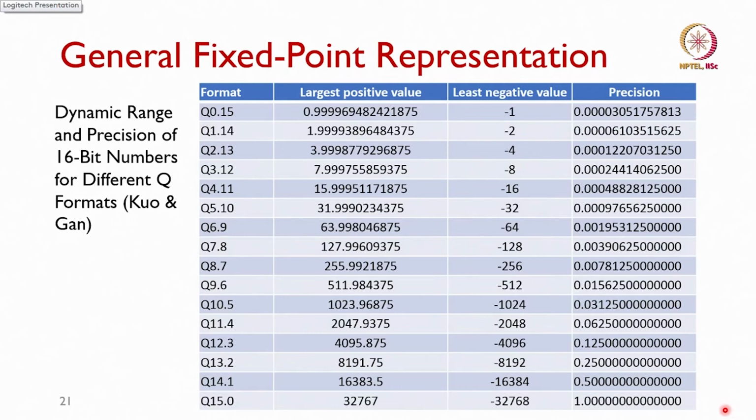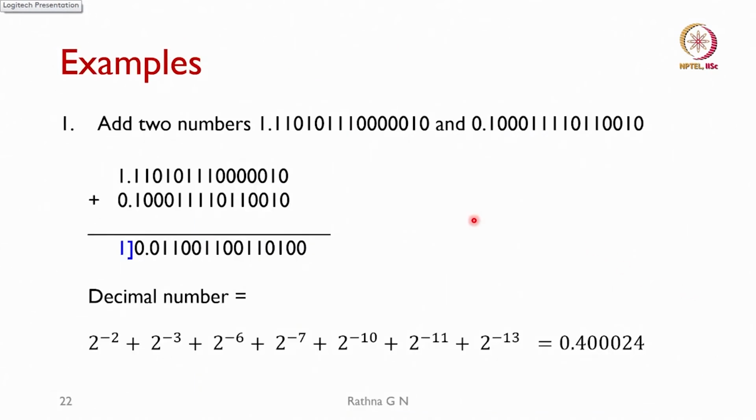So, that is what one has to look at. When you have to do that, you have to play around with your fixed point representation of the number, so that you know for what application you are using it, what the dynamic range is. I have not discussed the dynamic range yet; we will be discussing it later, and then what precision I want to have. So, coming to a few examples that we will take.